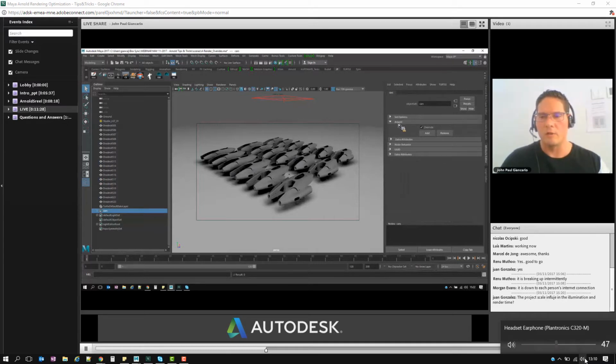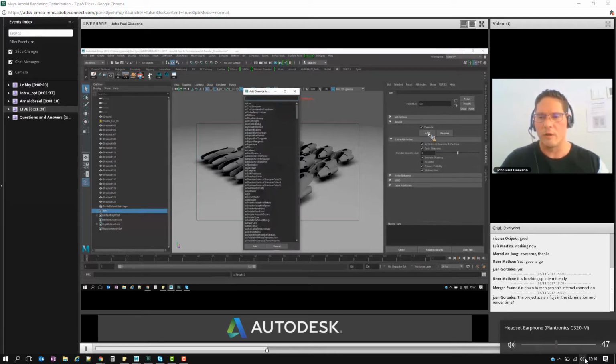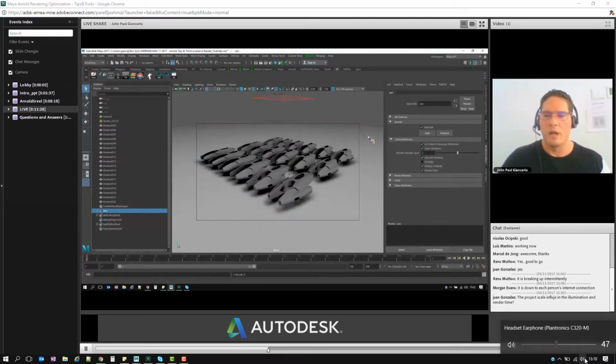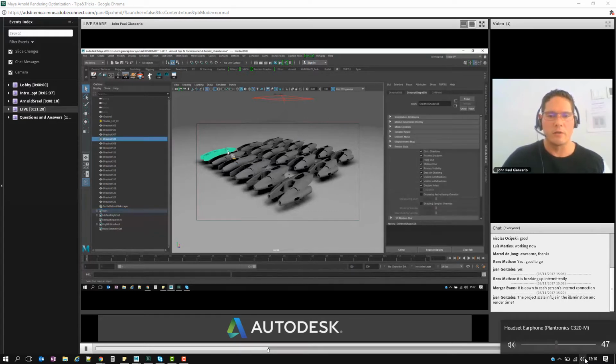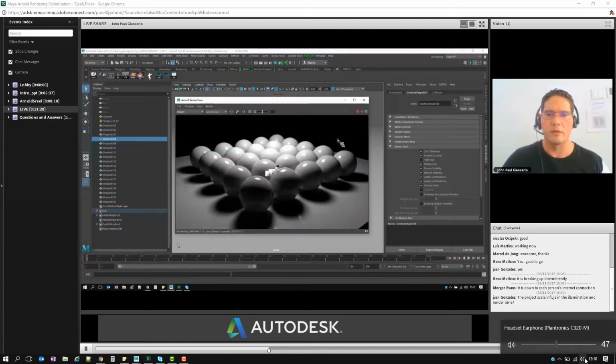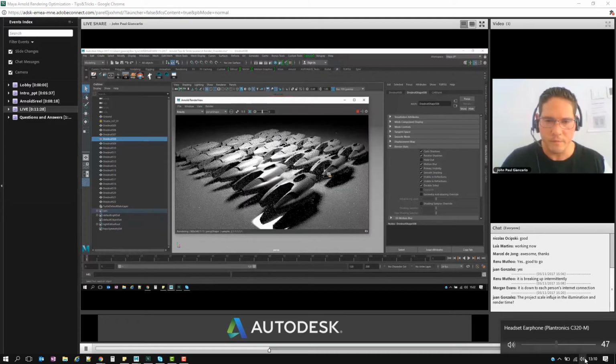If you go to the Arnold tab here in the attribute editor, under extra attributes, you see I already added all of this stuff. All you need to do is go here, add, and find the stuff you want to add. In this case, I already added AI visibility and specular reflections. I added cast shadows, render smooth levels, all of this stuff. Once you do that, you can create as many sets as you like, and it will work very nicely. So if I hit render, then I can do, and let me go back to that.